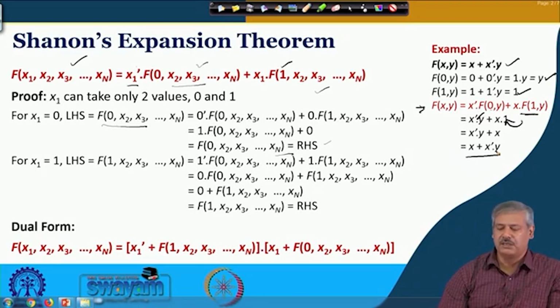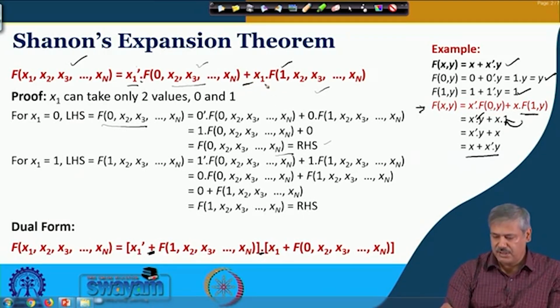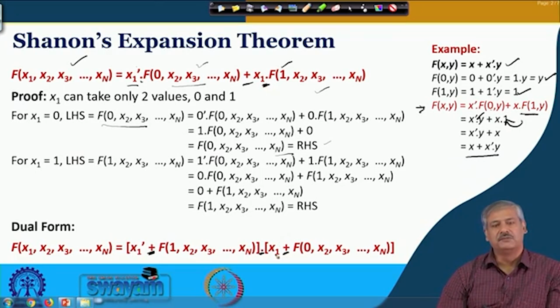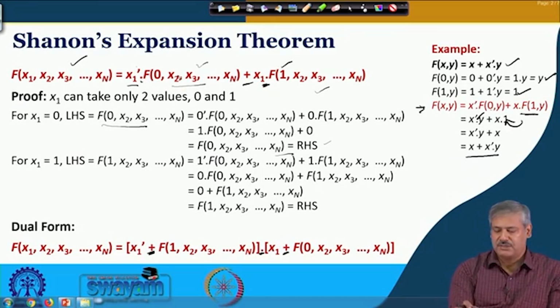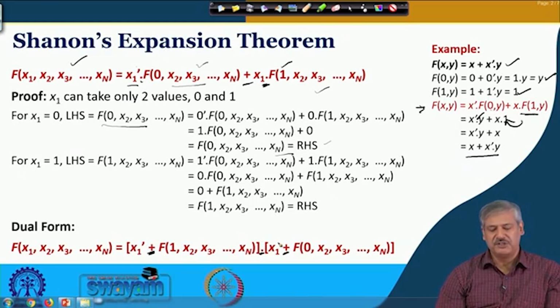So, this will be true for any other example. This is a small example, but this holds, and its dual form. Okay. So, in the dual form, we know that AND is replaced with OR, and OR is replaced with AND. So, in this case, this is the AND operation over here. So, this AND operation is replaced with OR, and this was the OR operation. This is replaced with AND. This was an AND operation over here. Okay. So, this is replaced with OR. Okay. So, it was sum of 2 product terms. This becomes product, final product of 2 sum terms. So, this is the dual form representation of Shannon's expansion theorem.